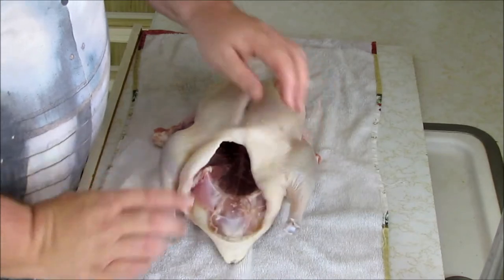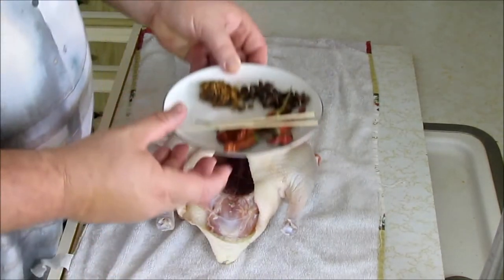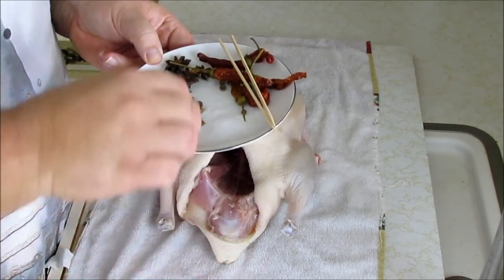So we're going to do a couple things here. The first thing we're going to do is I have some spices here. So we have cinnamon, we have orange, we have allspice, which I'm kind of taking out.